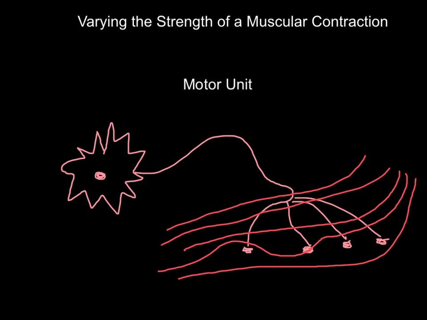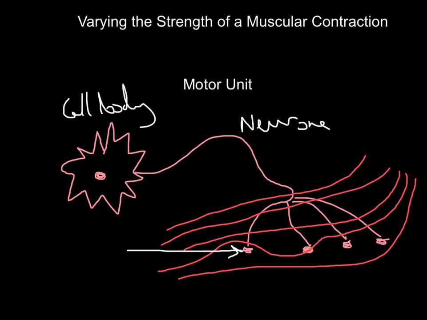Basically, if you're ever asked what is a motor unit, let's get it down here now and let's have a little picture of it. A motor unit is made up of four things. A cell body. This cell is in the central nervous system. We've got a neuron, posh name for a nerve. These tiny little fellas, or ladies, called motor end plates.